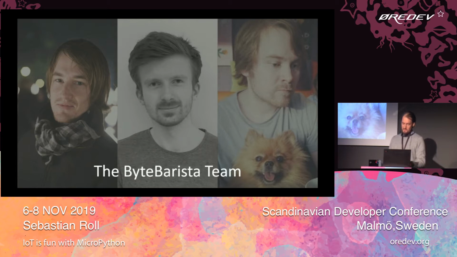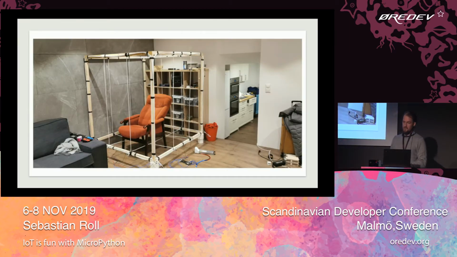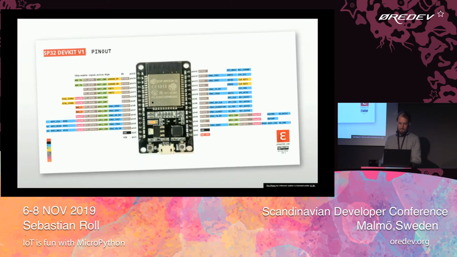So, of course, he has built a box. This is what his apartment looks like right now. He wants to generate a magnetic field, and he has an Xbox controller, and he wants to set the magnetic field randomly, and then he has to guess. So he's trying to train himself to become a pigeon, I think. If you notice the toilet paper rolls at the bottom there, it's so that his head is in the middle of this box. That's how it's supposed to work.